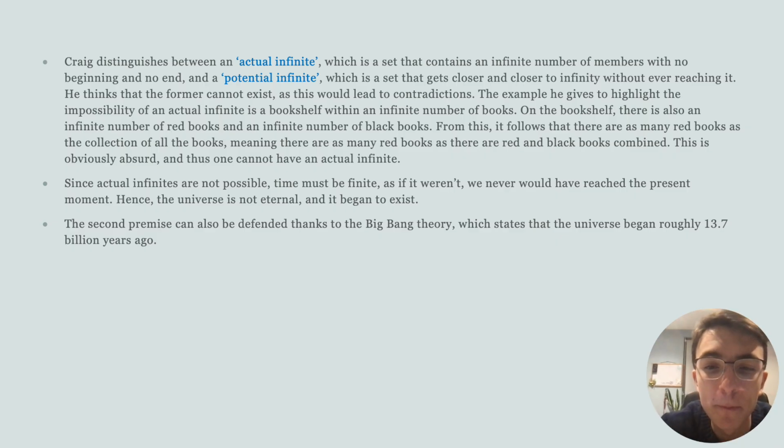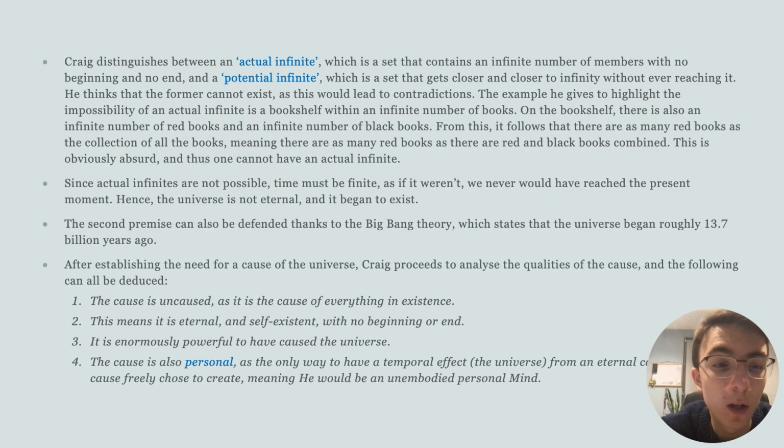It hasn't always been there. So, in that way, he tries to demonstrate that the first and the second premises are true. Now, if we just think back to that argument, it was written in a form whereby the conclusion follows of logical necessity. So if the first premise is true, which Craig thinks is self-evident, and the second premise can be defended both philosophically and scientifically, then the conclusion that the universe had to have a cause of its existence follows of logical necessity.